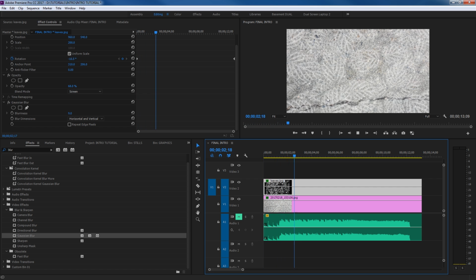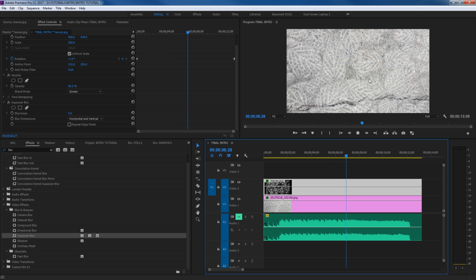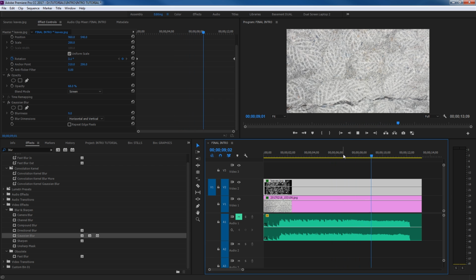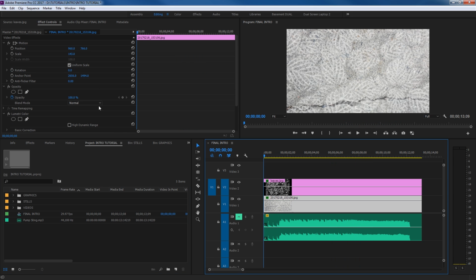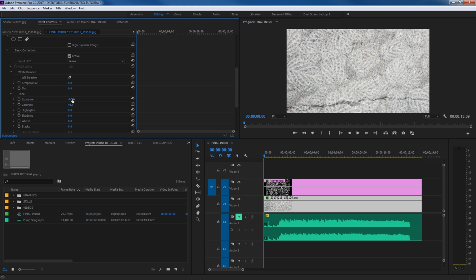So already we're starting to get a cool little graphical image going on here with some animation going on there, which it actually is. And actually I'm going to go to my JPEG here below, and I'm going to go to my exposure. I'm going to go down to my Lumetri settings, go to my exposure here, and bring my exposure down even more to make a little bit of contrast between the leaves and the background. And there we go. And that's starting to look kind of cool.